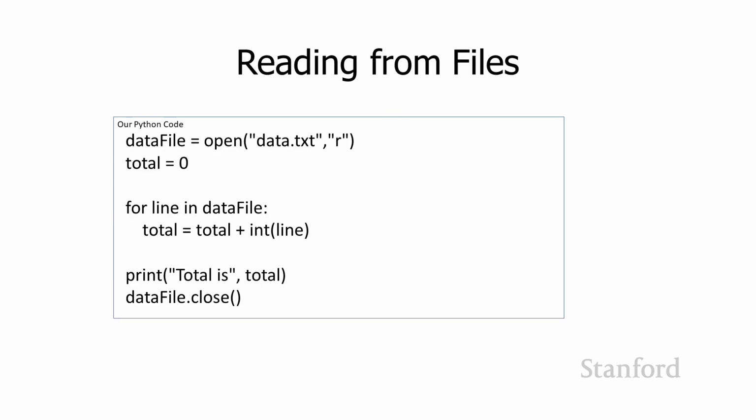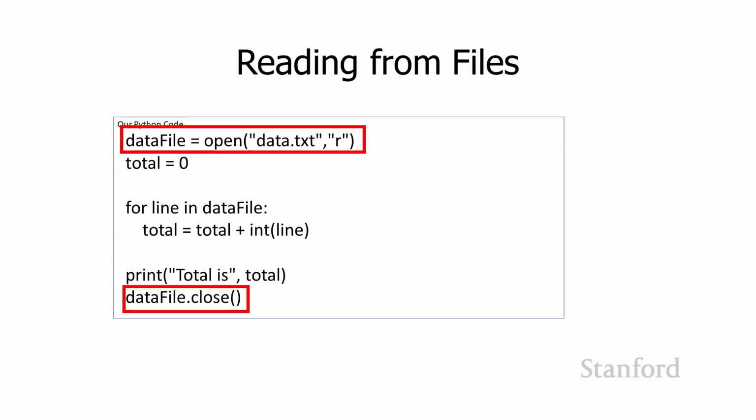Probably the easiest way to read from files is to use the for loops, which we saw last lecture. So in this first example, we're going to take a look at how to read from a file and add a series of numbers that are found within the file. This is going to turn out to be quite similar to the program that we saw in the previous lecture, where we added up all the numbers in a list, but there is a little bit of extra messiness here.